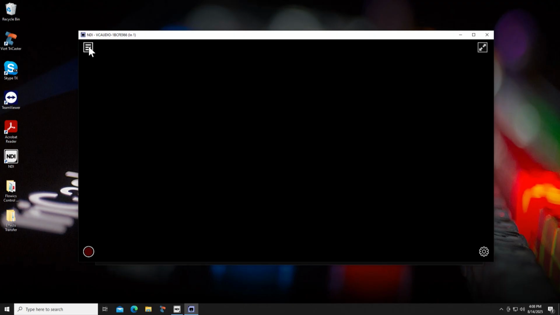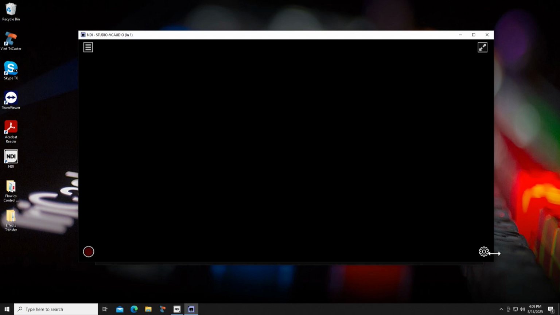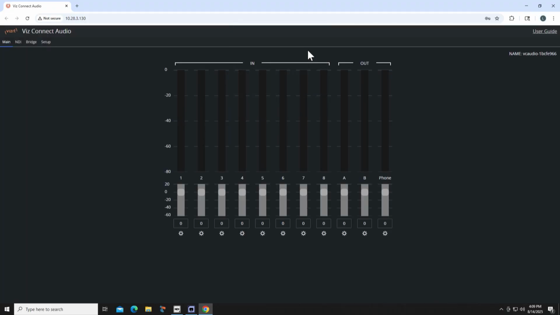So now if I click on my drop-down menu again here, you'll see how I had it before. The naming convention of VC Audio dash whatever number it was is no longer there because I have renamed it Studio-VC Audio. Cool, and then now I can go back through here and access it again like I just did. Boom.